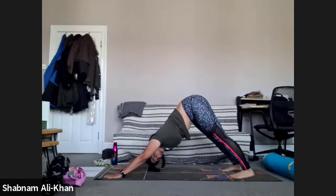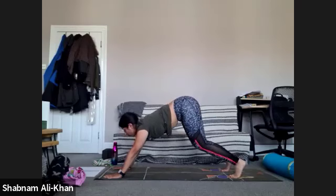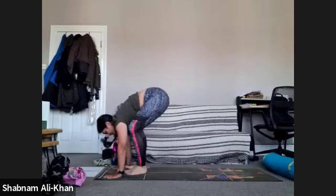Remember to create that space between the shoulder blades so you can externally rotate the upper arm. Let's take a deep inhale together. As you exhale, gaze between the hands. Step, walk, or float, feet to hands.